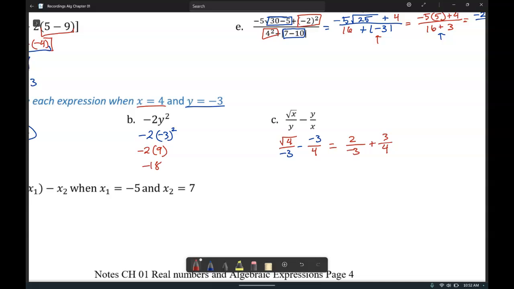And then we want to make sure that we get a common denominator, which in this case will be 12. So in order to get a denominator of 12, and using our fraction equivalency, we can move this negative up front. So denominator of 12 for both of these. And we'll have a numerator, if we multiply by 4, of 8. And we multiply by 3, we get 9. So we'll have negative 8 twelfths plus 9 twelfths, which will give us just a positive 1 twelfth.